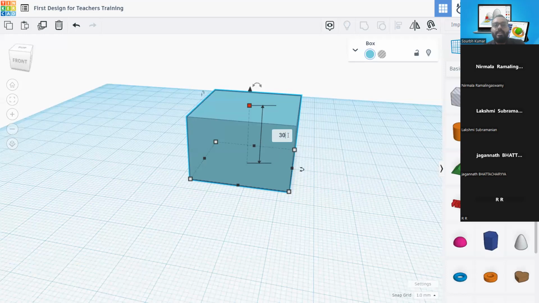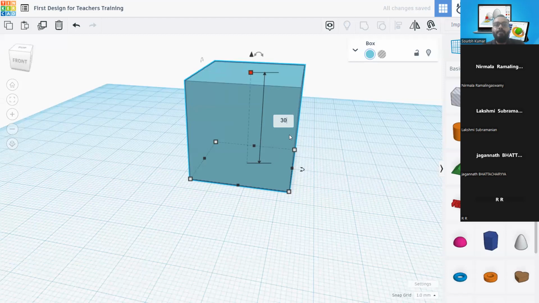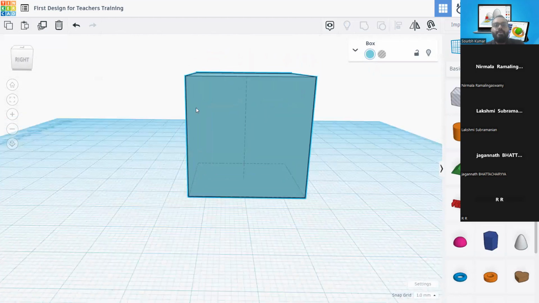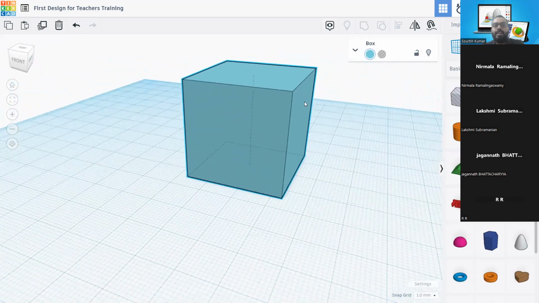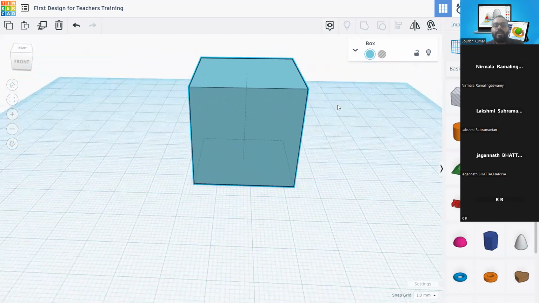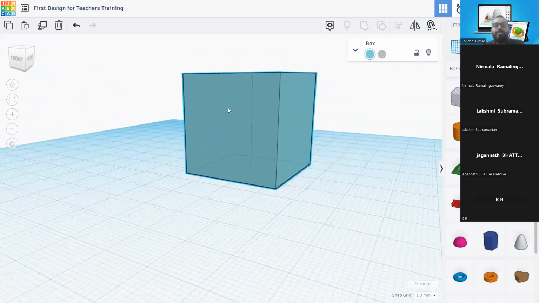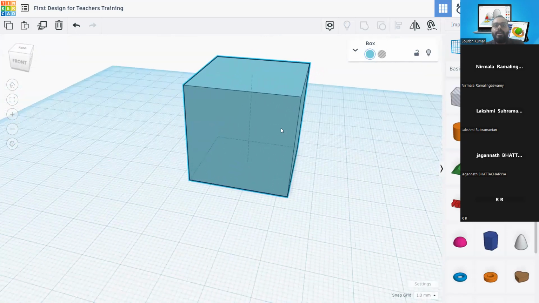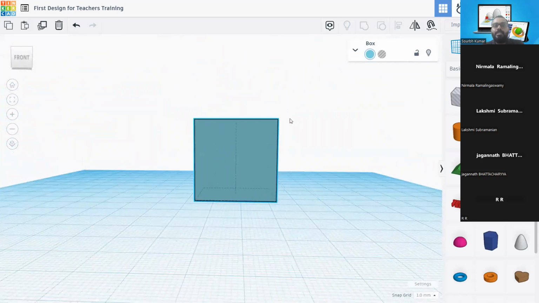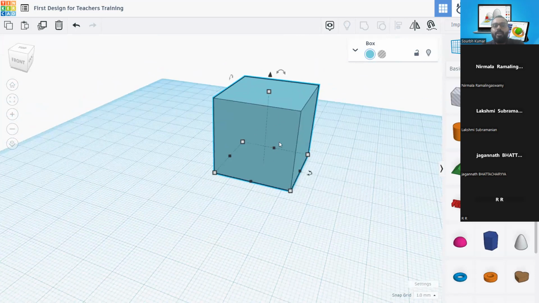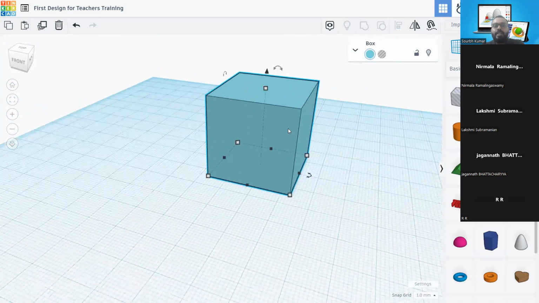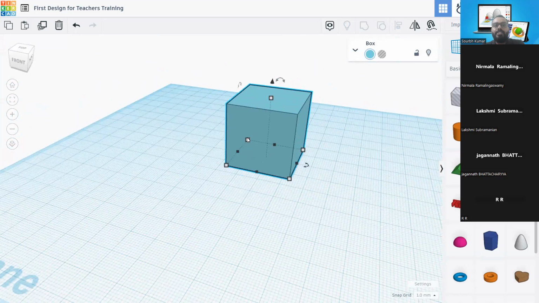So again I am inserting the value of 30 and hitting enter. Now the shape of this object is perfectly cuboid, and each and every side has the same length, 30 itself. So this is the way we can change the dimension, and I already explained why the white dots and black dots are there.